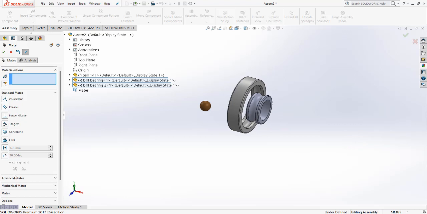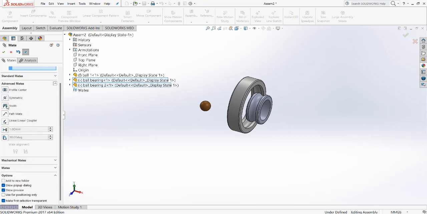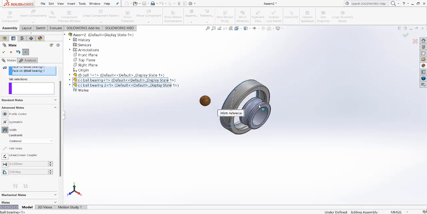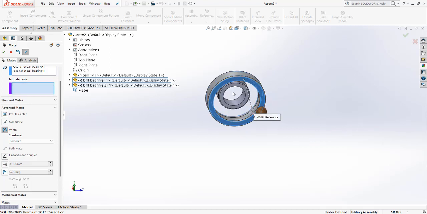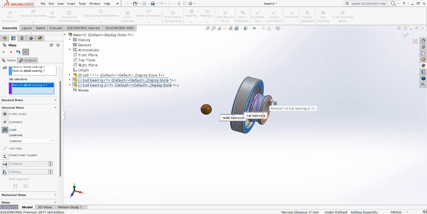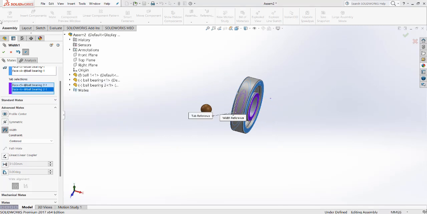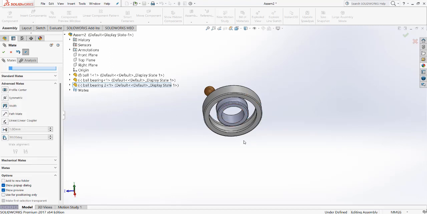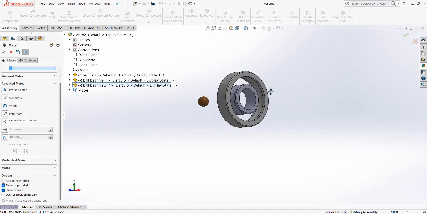Now take advanced mate, width. Give the first reference outer ring and the second reference inner ring. We see our inner ring fits inside.